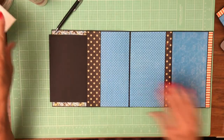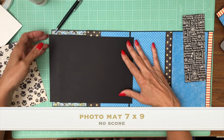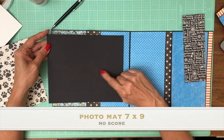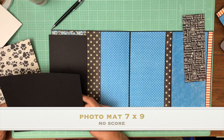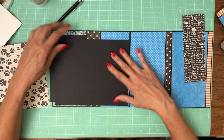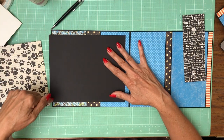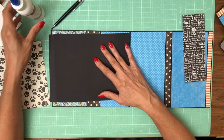So the next thing we're going to do is lay in this piece, and we're just going to square it off this corner right here. And this is, I wrote it down somewhere, it's 8.5 by 7. 7 by 8.5, sorry. That was hard to get out.